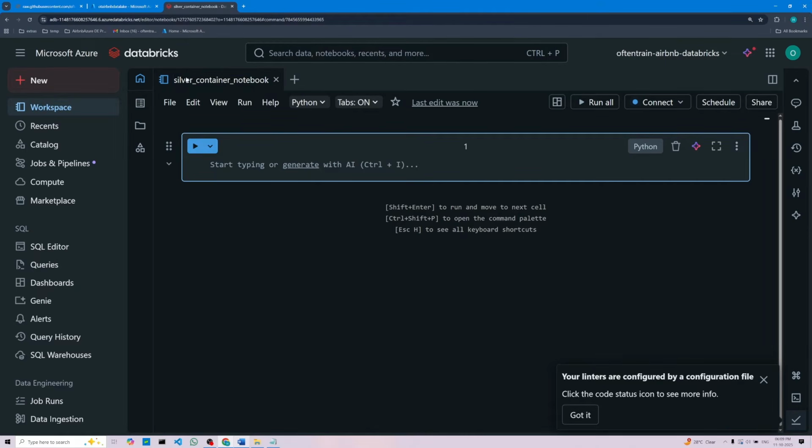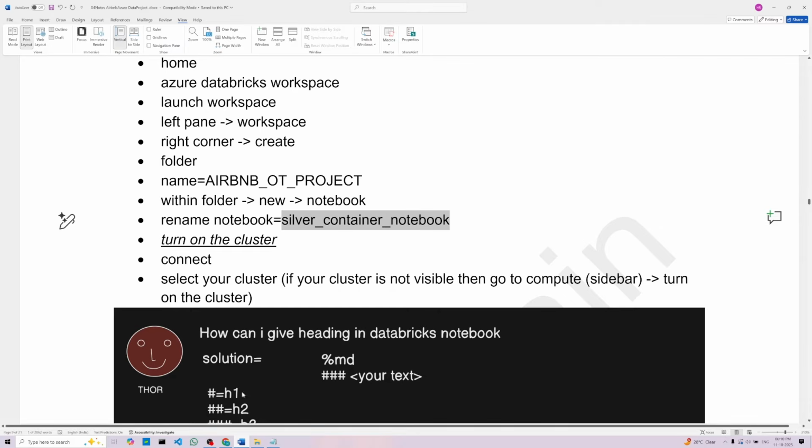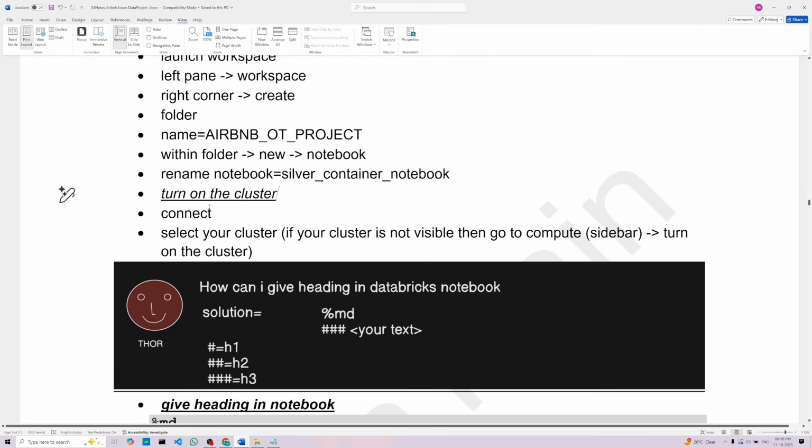So inside this notebook we will write our PySpark code. We will transform our data and write it in the silver container. First we will read it from the bronze container. Now my cluster is off, so I need to turn it on again.